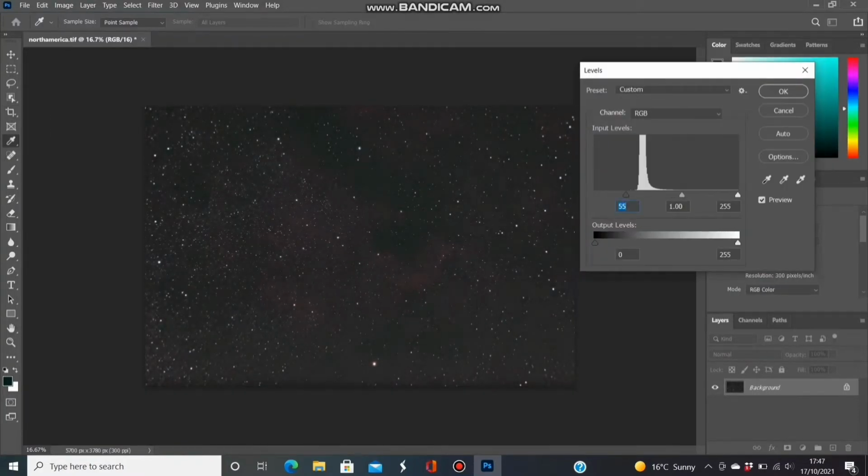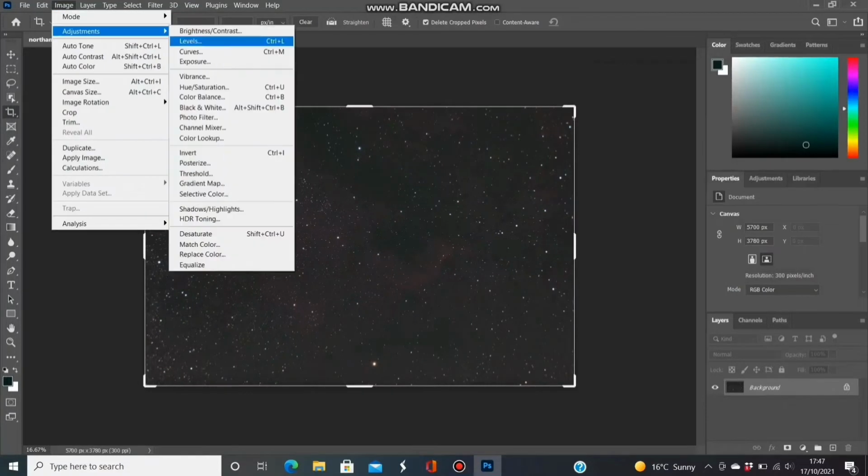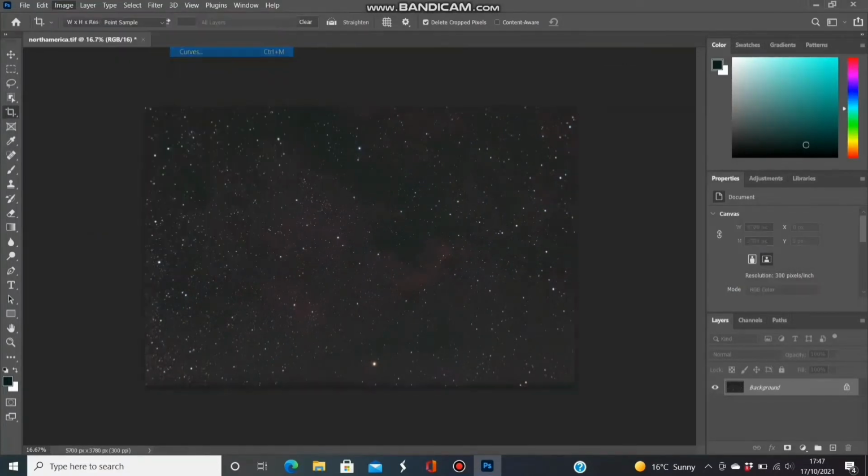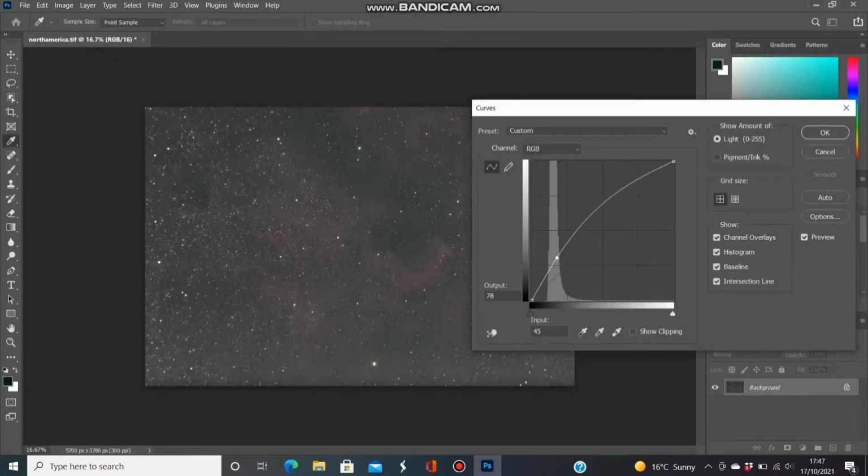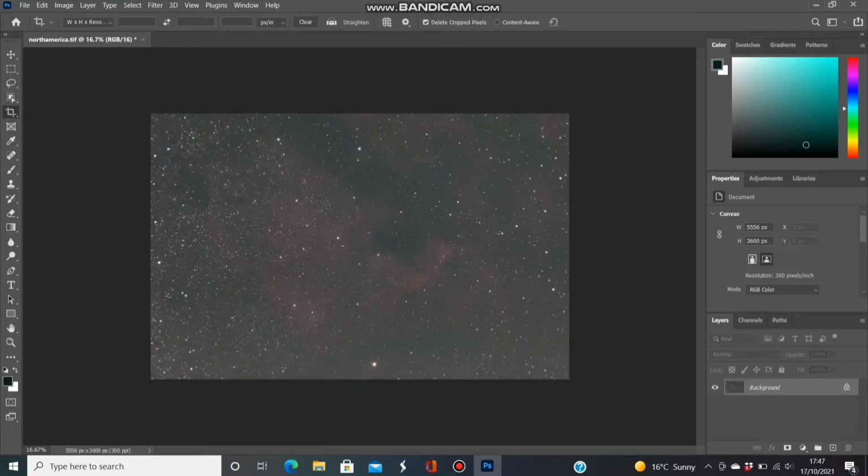But what we're doing now is just trying to get the nebula to come out of the image that I got from Sequitur, and you can see here that it's beginning to become visible, but at the cost of seeing more and more stars in the image.